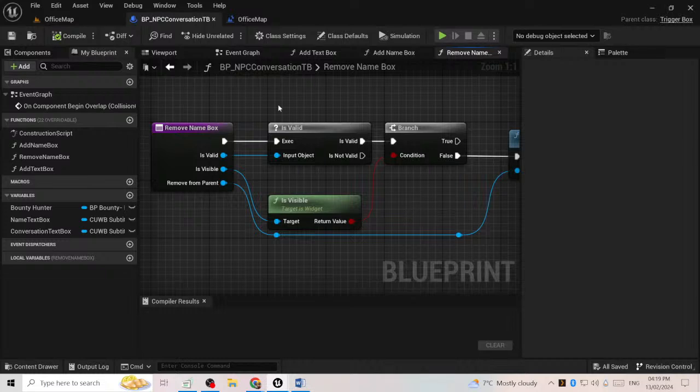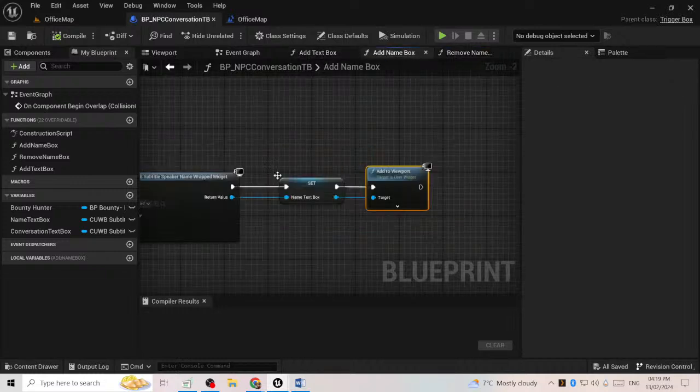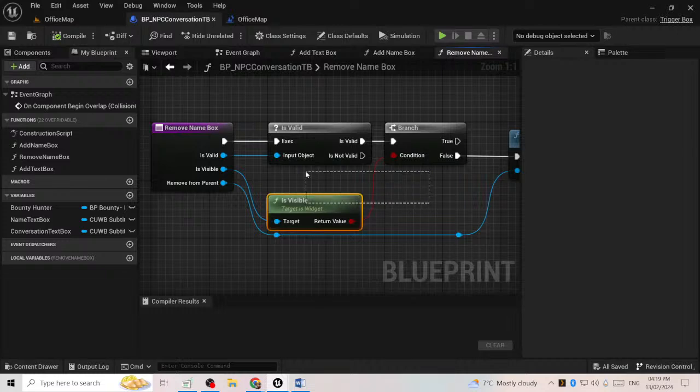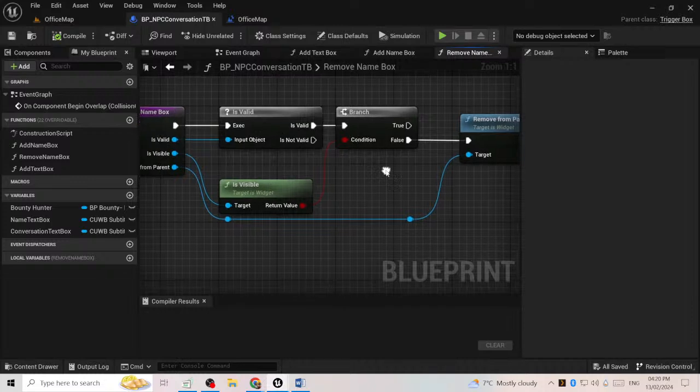I'm basically checking if the name box, so that widget, is valid. Then I'm checking if it's still visible, because there is a visibility set inside the widget's code.